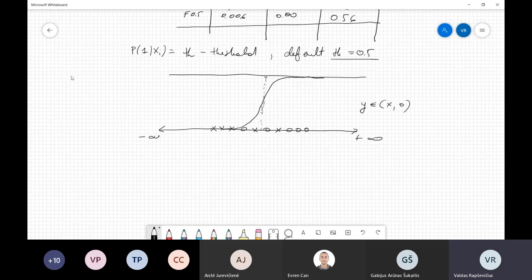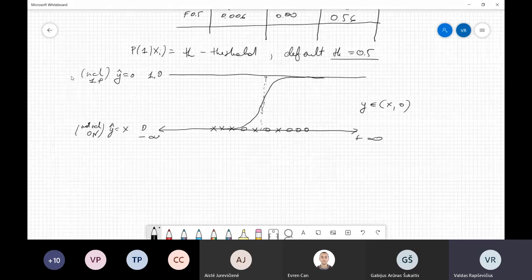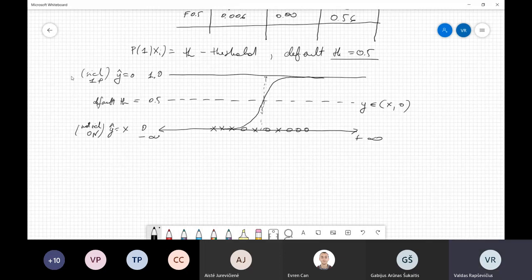So this is basically a logit function which we have fitted to our data. This is probability 1.0, and this is 0. So this identifies y predicted equals circle, and this is y predicted equals x. This can be, for instance, sick or 1, and this is not sick or 0. This is a positive, this is a negative, because this goes to -infinity, this goes to +infinity. And we have a turn, and this is our threshold. The default threshold goes here, and this is 0.5.